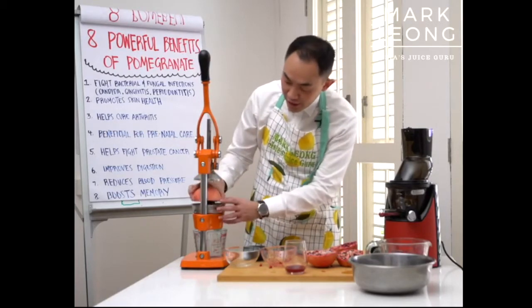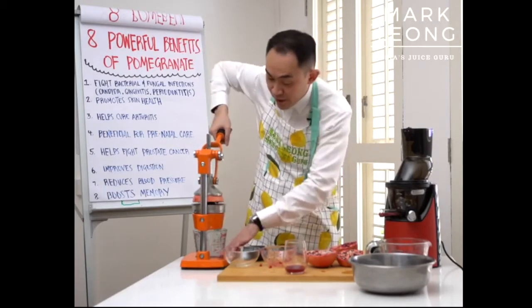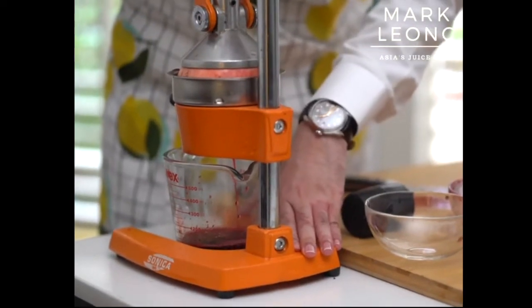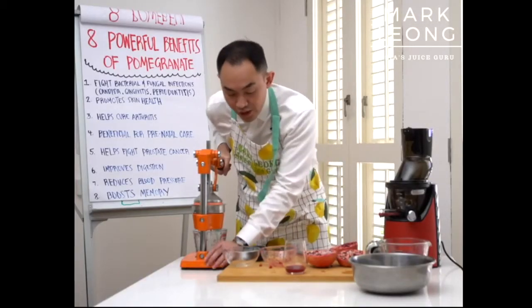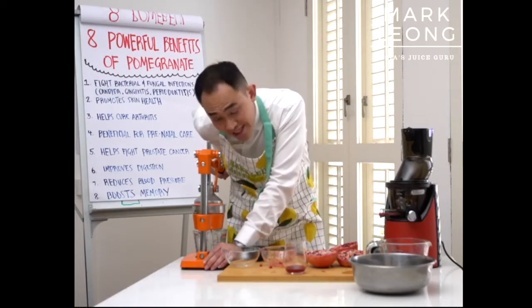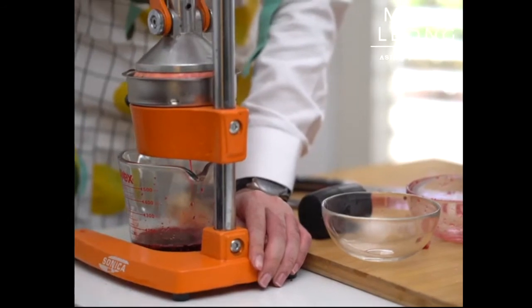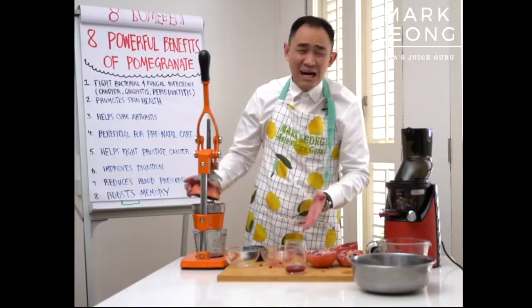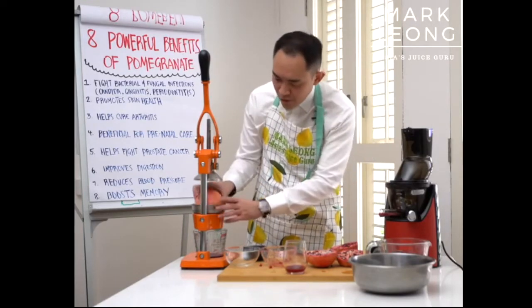Now I'm going to put the other half in and press it as well. Pomegranates come from a few different countries — Turkey is definitely one of them. You don't have to worry about which origin is best; they're almost the same. What you want is freshness. Stop buying pomegranate juice from bottles labeled with three-month expiry dates or from cartons mixed with a lot of sugar. You can get fresh pomegranates in your wet market or supermarket and do this anytime you want.